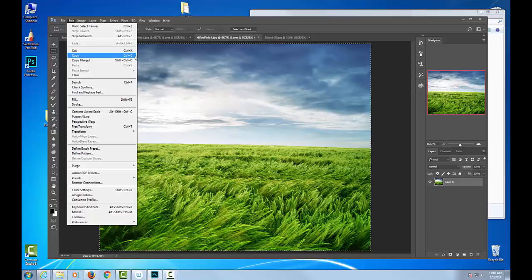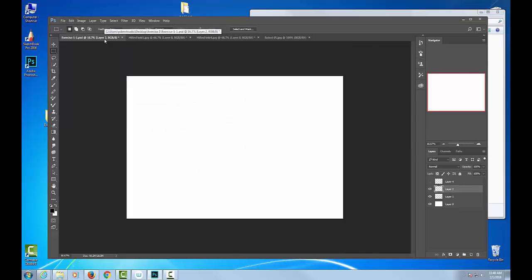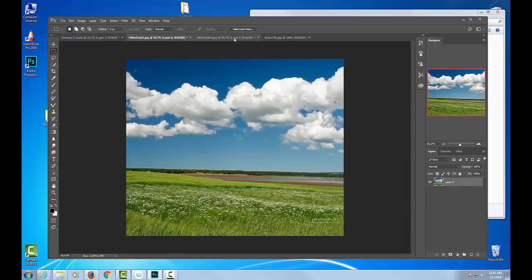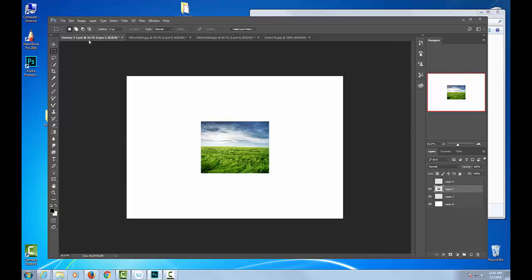So I'm going to come up here. I hit Control A, which selected all. I'm going to hit Control C, and I'm going to go back to my main image here, which is the 300 DPI, and I'm going to hit Command V, which is to paste. And you will notice something that just happened. This is where students get confused. In Photoshop, they go, well, it looks all high res there. How come it's high res there, but when I pasted it into my 300 DPI image, it went small?